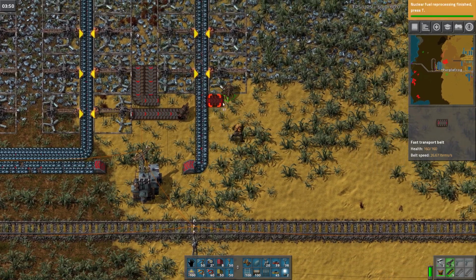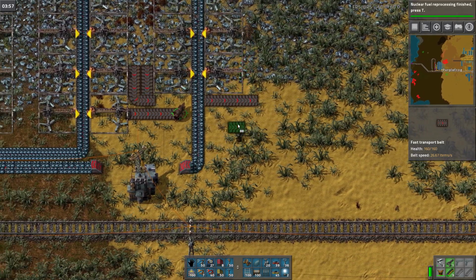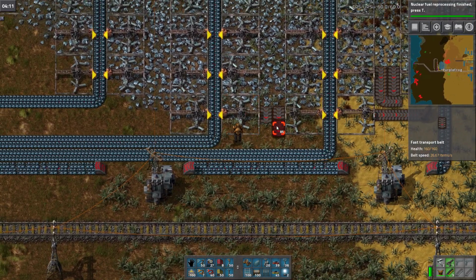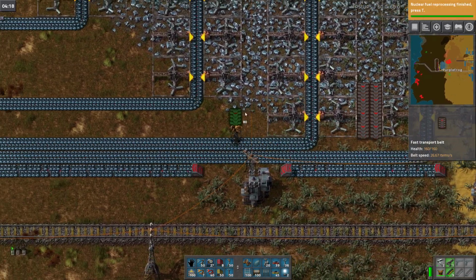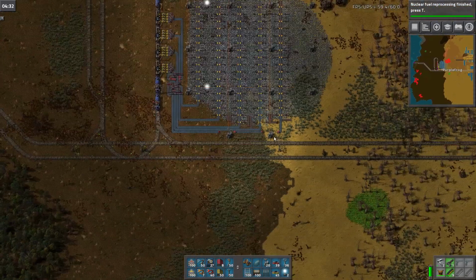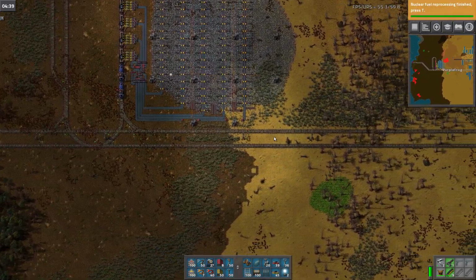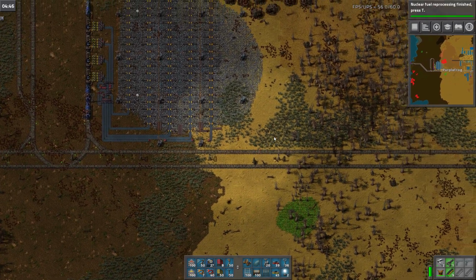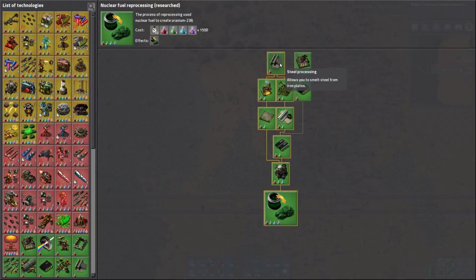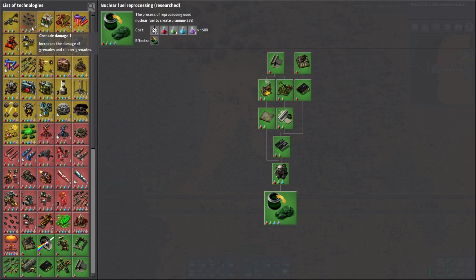Try and make sure they're not going to go that way. Alright, you know what? I was going to expand this. Screw that. We need to get military processing, because I have to take this out, and I can't do it with this type of bullet. Buddy, do I need better stuff?